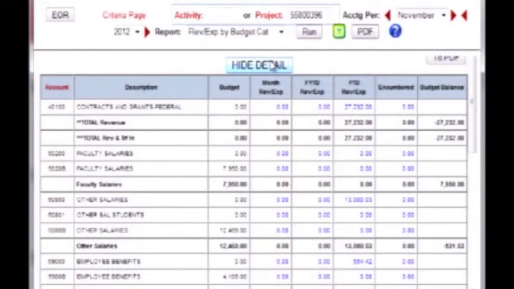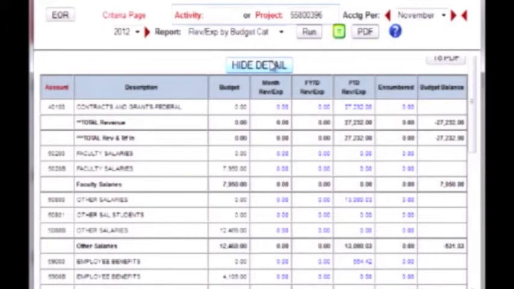You'll notice that the budget balance available no longer makes sense at the expense account level. It only makes sense at the budget category level because you're budgeting. Notice that we got the account ending in the letter B. Okay, I can't spend at that level, so you'll never see anything in these columns, but I budget there, and then they total down.